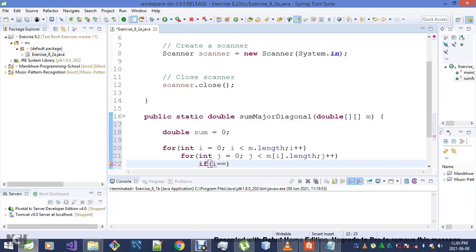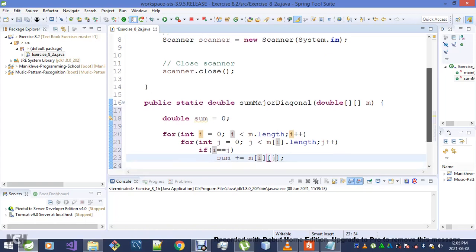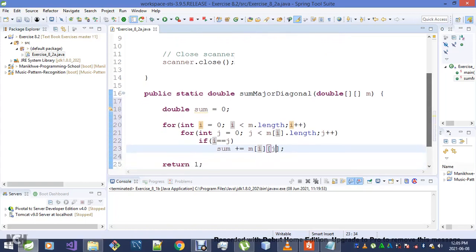So if i is equal to j, then I simply go sum is equal to m at ij. What I will then do is to return sum.